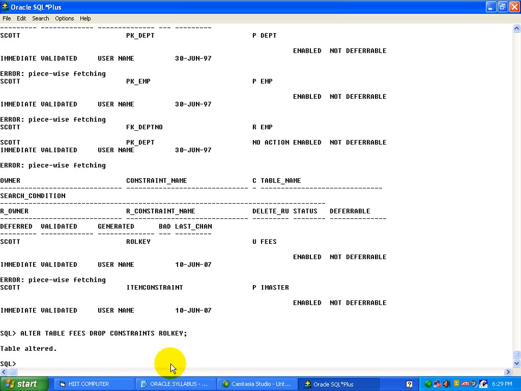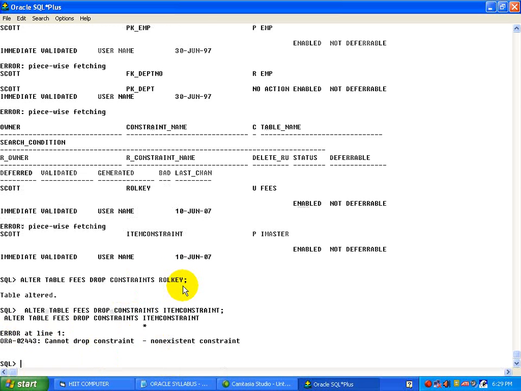Now in the same way, for the iMaster table also we have to drop this. Just the same command, the constraint name is item constraint. See, some error is there: cannot drop constraint, non-existent constraint.